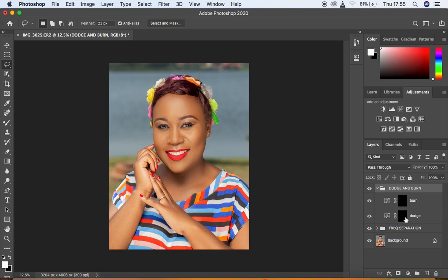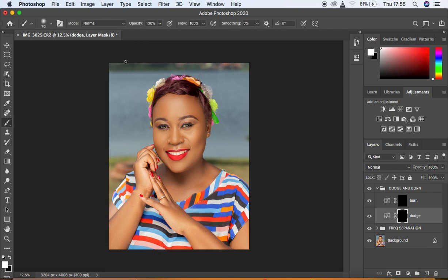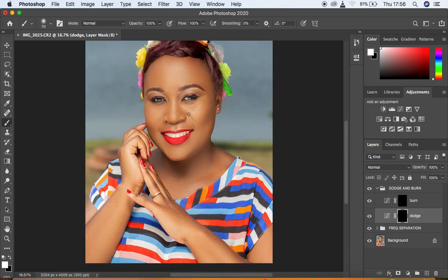So come right here under the dodge. Remember, we want to enhance the highlights in the image first. Come and select your normal brush tool. After it has been selected, make sure it is a normal soft round brush. Opacity 100, flow 100, smoothing is at 0%. We don't want to smoothen the image, so zoom in slightly. I think that is a reasonable zoom.